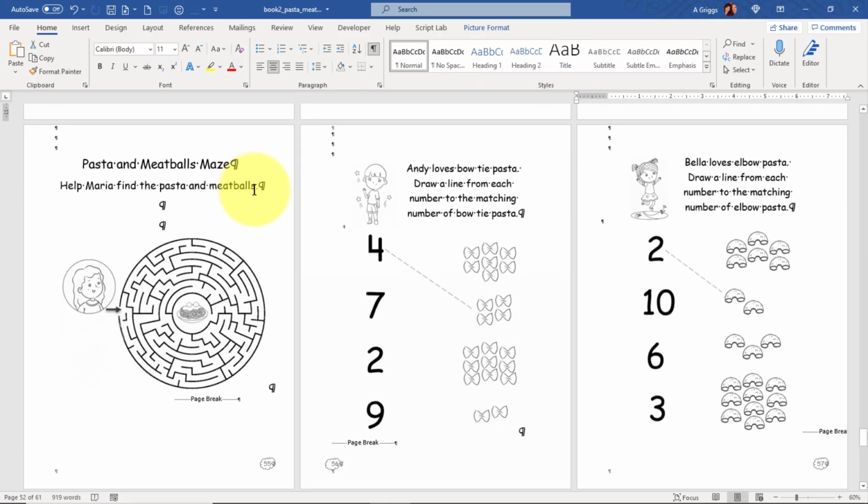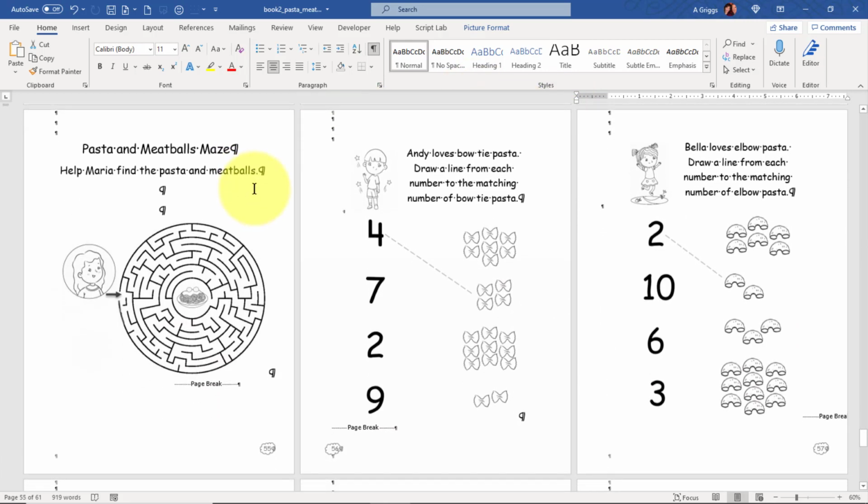Now for mazes, I looked all over online, and it's not easy to find maze images. A lot of them are about the same as this, and I was able to leverage 1 or 2 free images that I found, but like I said, it's not easy to find mazes.